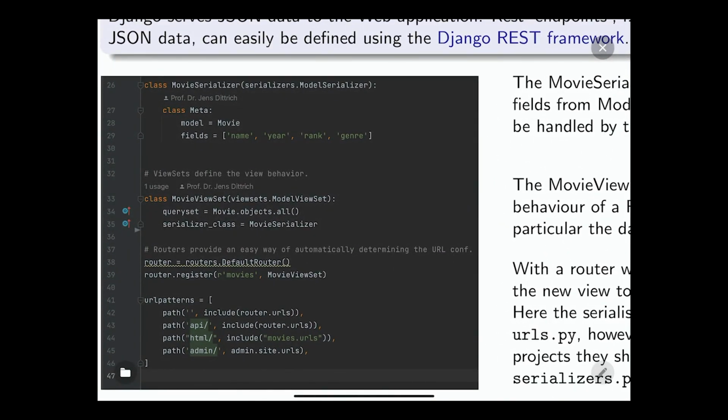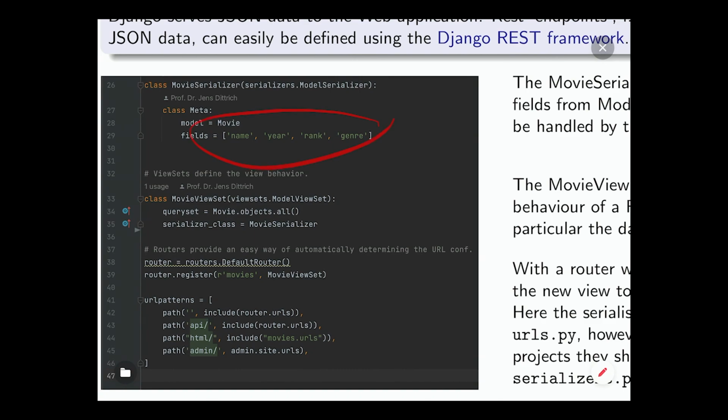So what you do is assume you have a model movie, and that's what we had before. All you have to do is specify what's called a movie serializer. A serializer will serialize the data from that object representation into JSON, back and forth. So you have to specify which attributes you're interested in for this specific model. And here I'm saying I'm interested in all of those four attributes.